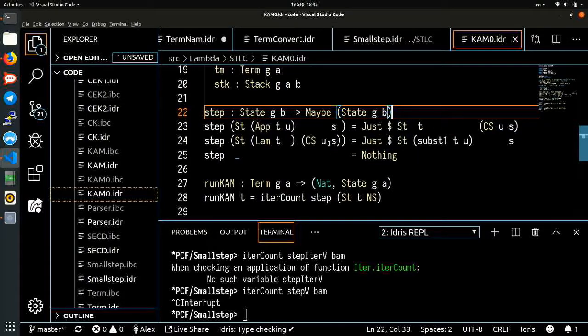So let's focus on this one. This way, if you see a lambda and you have something on the stack, then you use the substitution function from before. You just have these two rules, otherwise it doesn't reduce. So this is the first step, but notice we're still using this external substitution function, which takes some extra time. So we can trade time for more space, or memory, and introduce a structure to look up these variables internally.